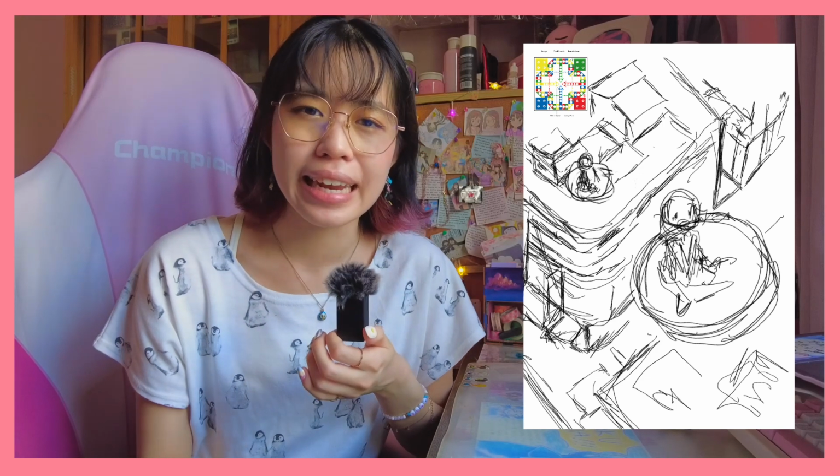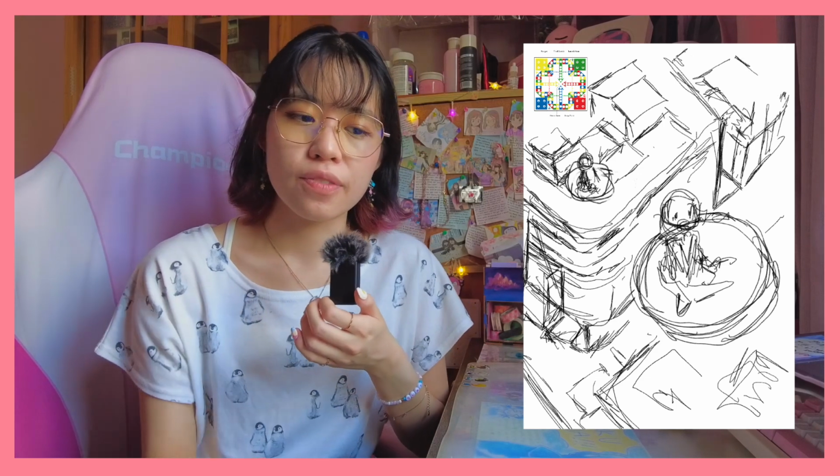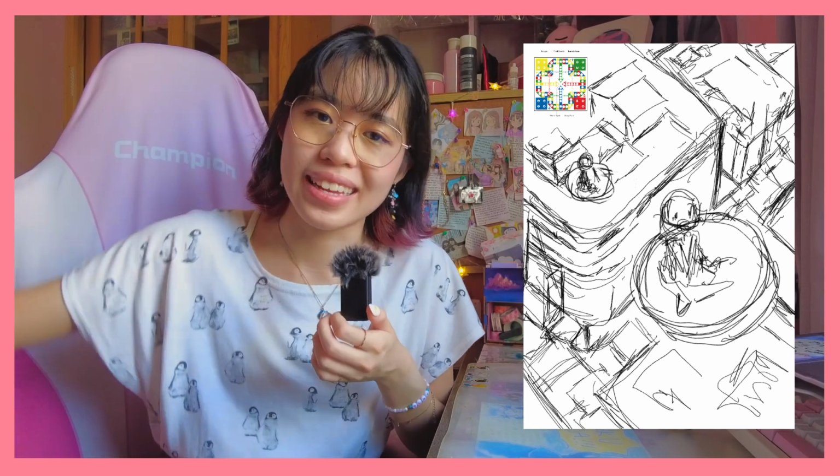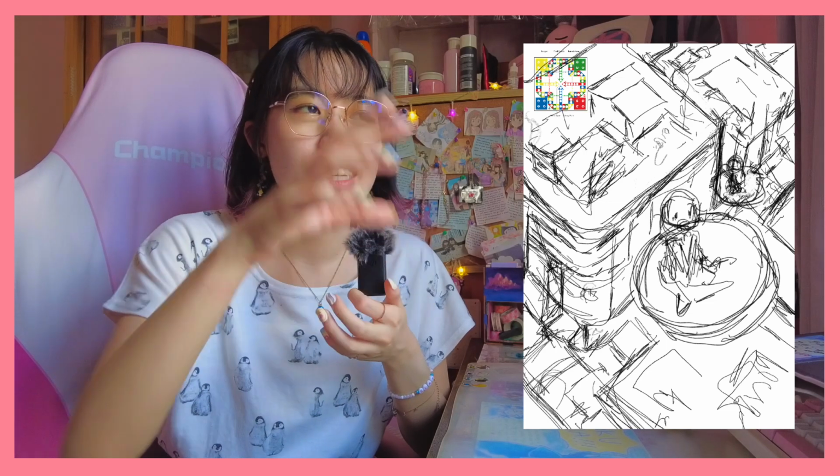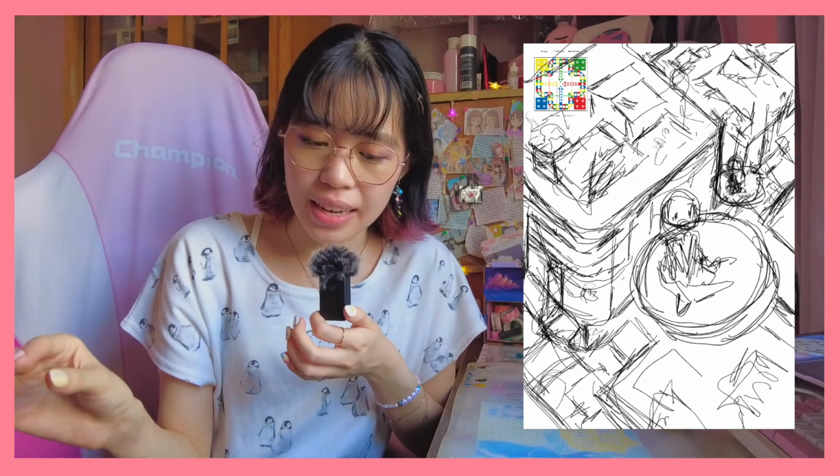So really think about your rule of thirds, your focal point, and what you can do to really enhance that focal point. A lot of it is with directional lines, a lot of it is just how the objects are placed on your canvas, and a lot of it is the values, which I'll talk more about in the coloring stage. Yeah, so once I really figured it out, especially with the perspective too, which I'll talk more about later, it was time to move this sketch to the line art stage.